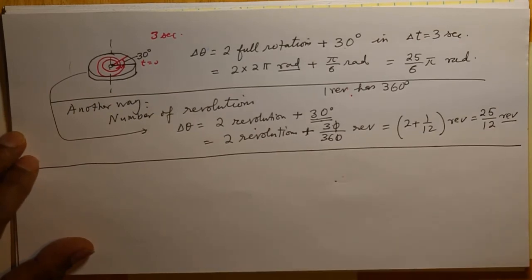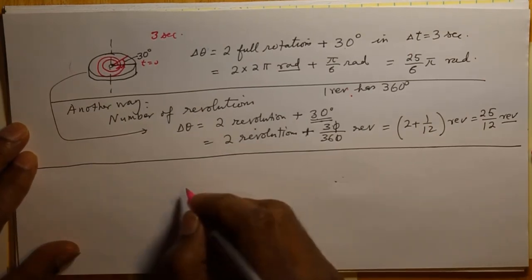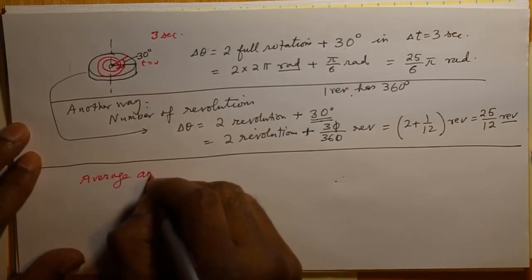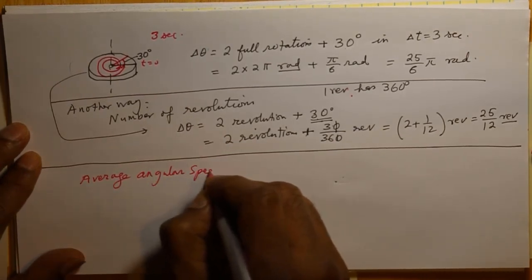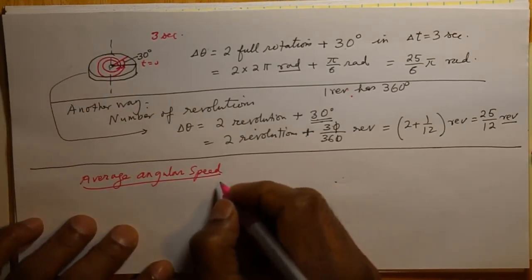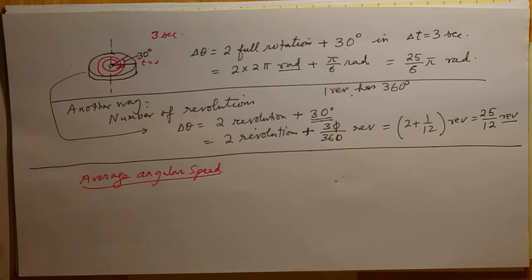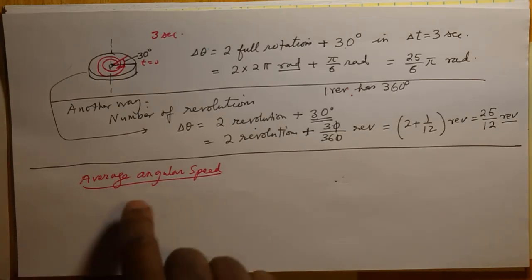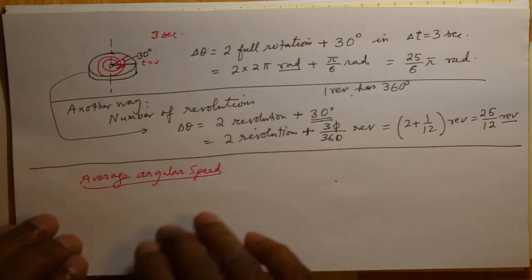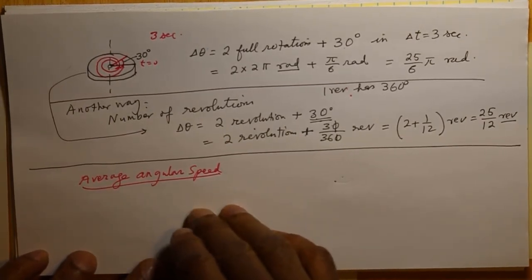Okay, that brings us to the concept of speed, or average speed, average angular speed. We are going to talk about that next, starting from this place, and then we're going to take it from there to angular velocity. We can talk about the vector properties later, and angular acceleration, and then we'll do some problems after that. So I'm going to stop here.